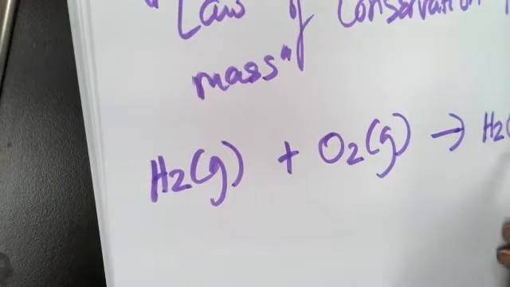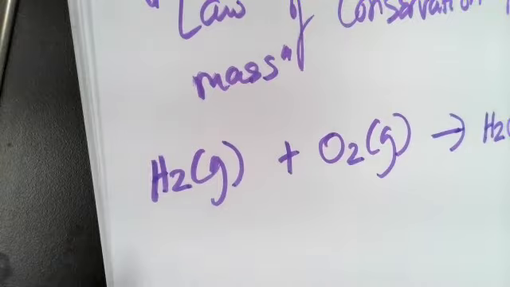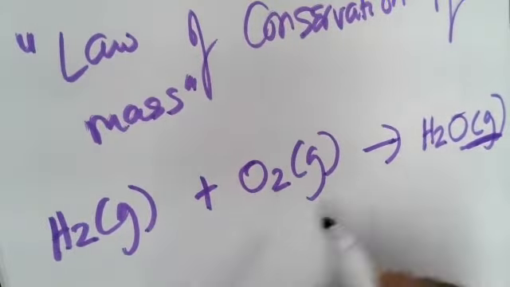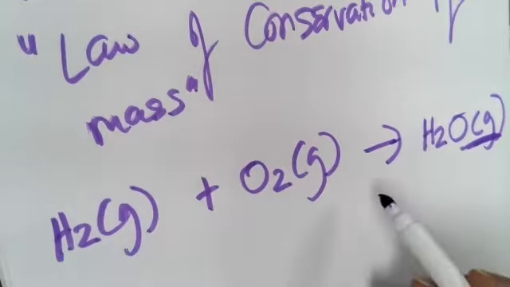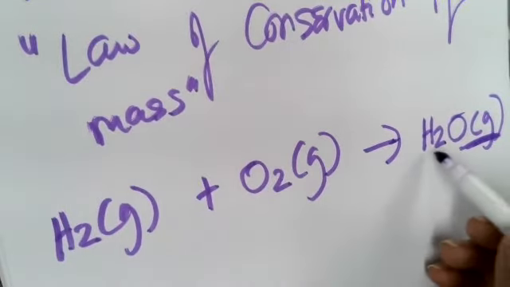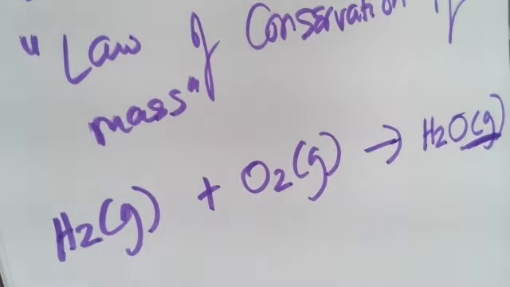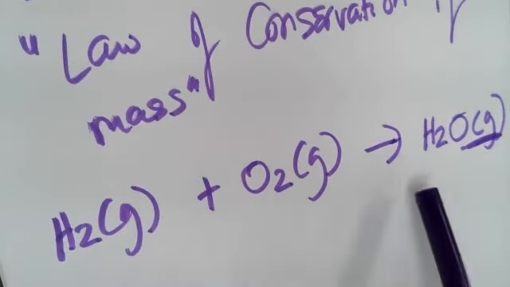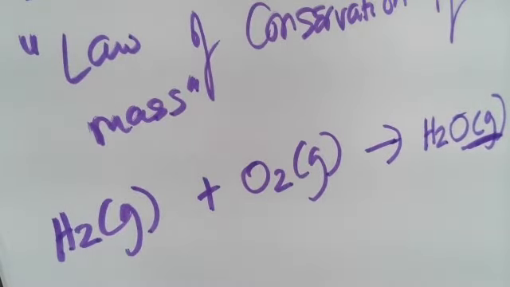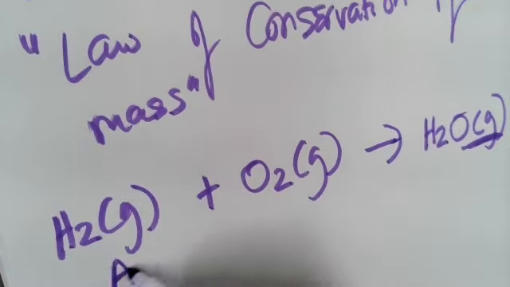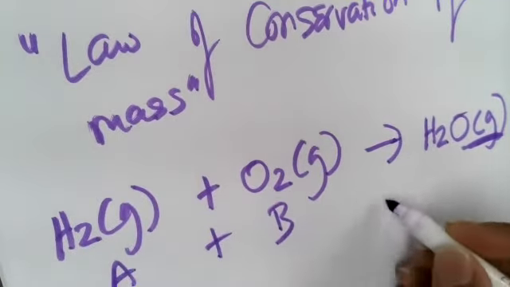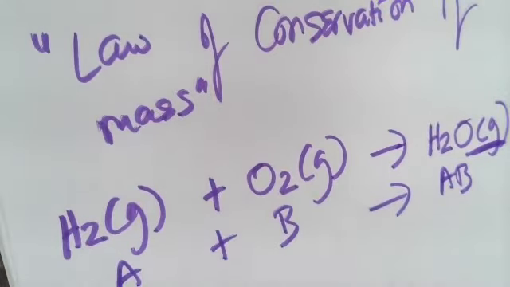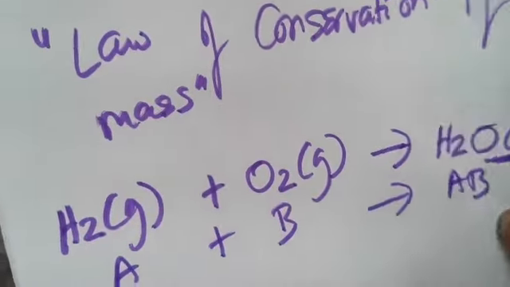The reason I write water as a gas is that this is a highly exothermic reaction, which produces a lot of heat, so that heat evaporates the water. Having said that, this is a very simple, straightforward reaction. It's a synthesis reaction. You get something called A, you react it with B, and you get a product which is a combination of both. What doesn't make sense is when you count the atoms.